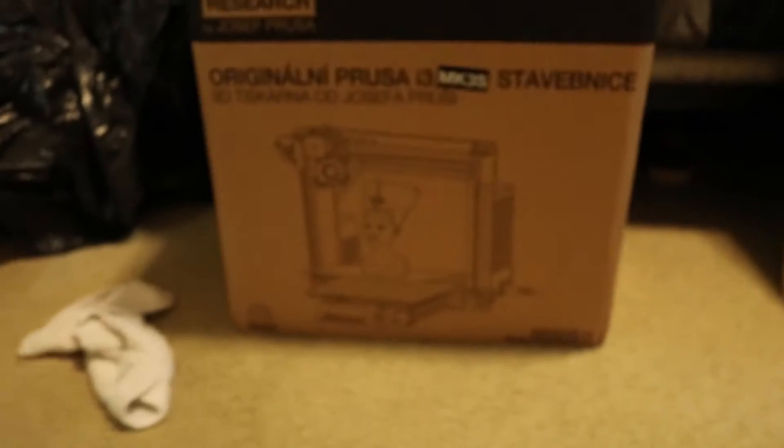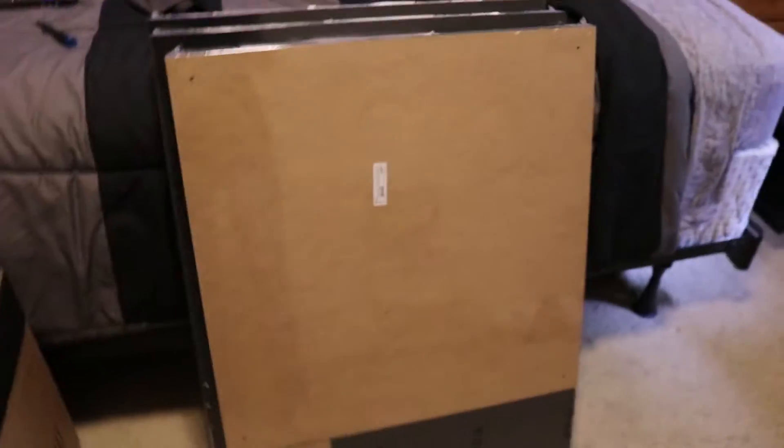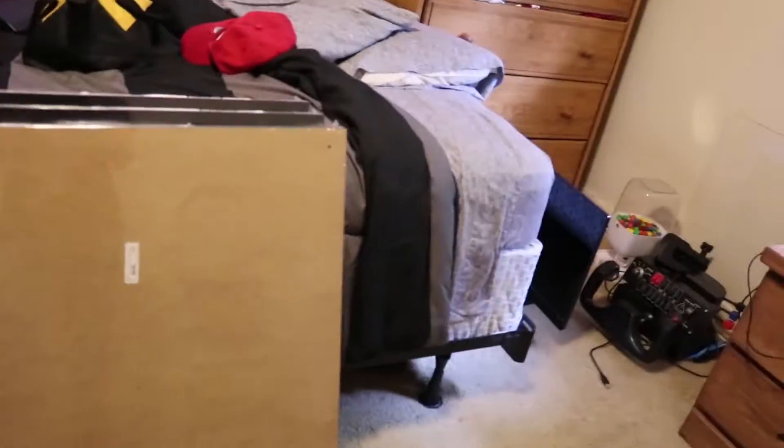Alrighty guys, this is Dr. Sam back with another vlog, and today is the day the 3D printer has officially come in. Look at this thing — it's finally here. I'm really excited. We've got the whole man cave coming along too, which y'all haven't seen yet. It's still a work in progress, a little dirty, but we got the TV mounted yesterday. I have a shelf to put up and a 3D printer enclosure to build, so it should be a very exciting day. I'm about to go build that enclosure and I'll get back to y'all for the 3D printer building.